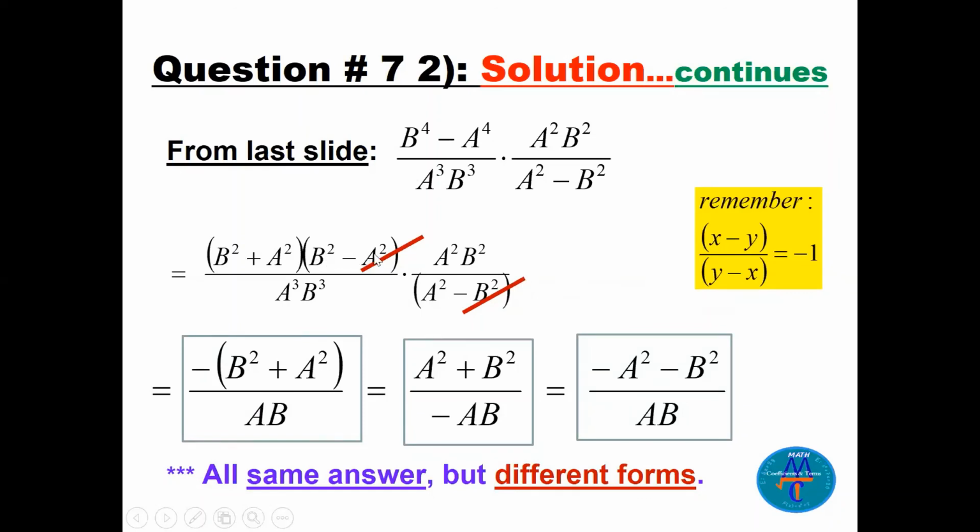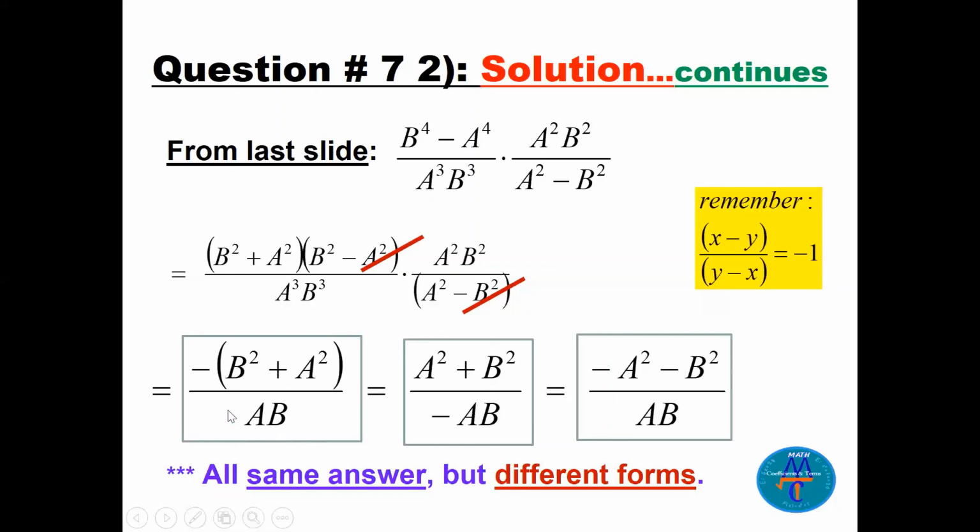But remember, there is a little difference here. Remember this rule here in the yellow. X minus y over y minus x, in math, that's always minus 1. Again, if you have a minus b over b minus a, exactly like this, m minus n over n minus m equals minus 1. So I cancel this and this, I write minus. You see the minus in the answer here. A squared cancels with a cubed, I get 1 a. Cancel b squared, I get 1 b.